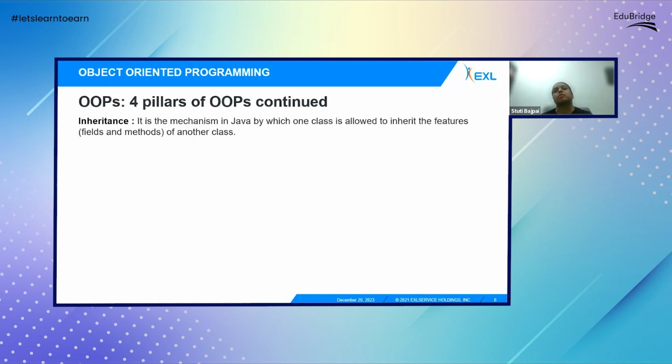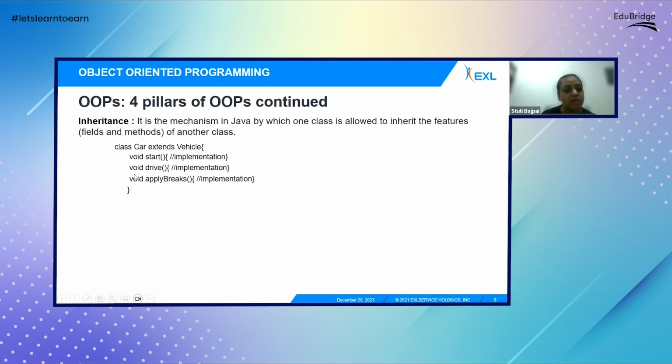Then inheritance. Inheritance, like the word, means inheriting properties from your parent. In Java, from your parent class, or we call it superclass. So in the last slide we saw an abstract class Vehicle. What we do, we extend the Vehicle, which means we extend the behavior provided by Vehicle.